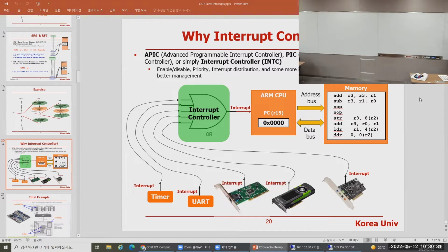One example of exception: undefined instruction. So today we will talk about hardware interrupt. Hardware interrupt is generated from I/O devices like timer, UART, keyboard, mouse, any I/O device, right? So we will study hardware interrupt today.